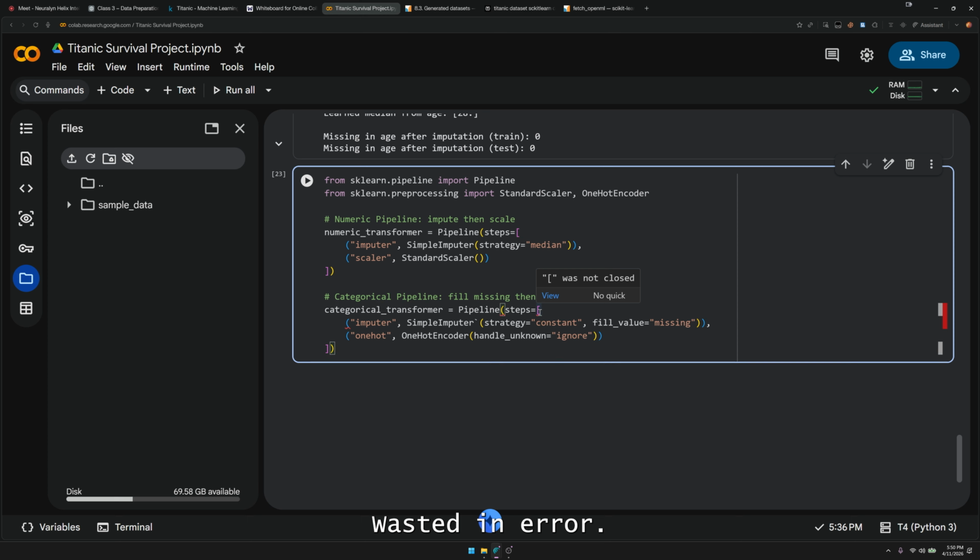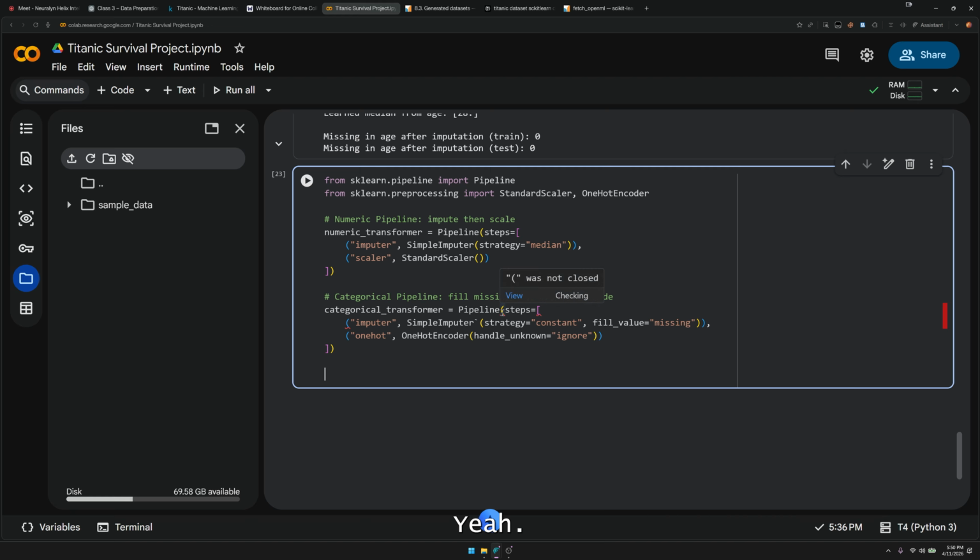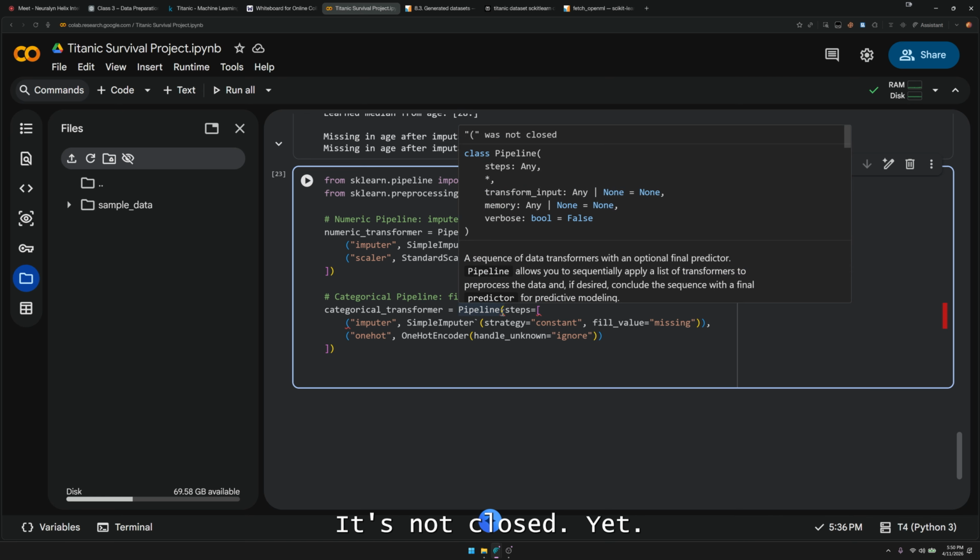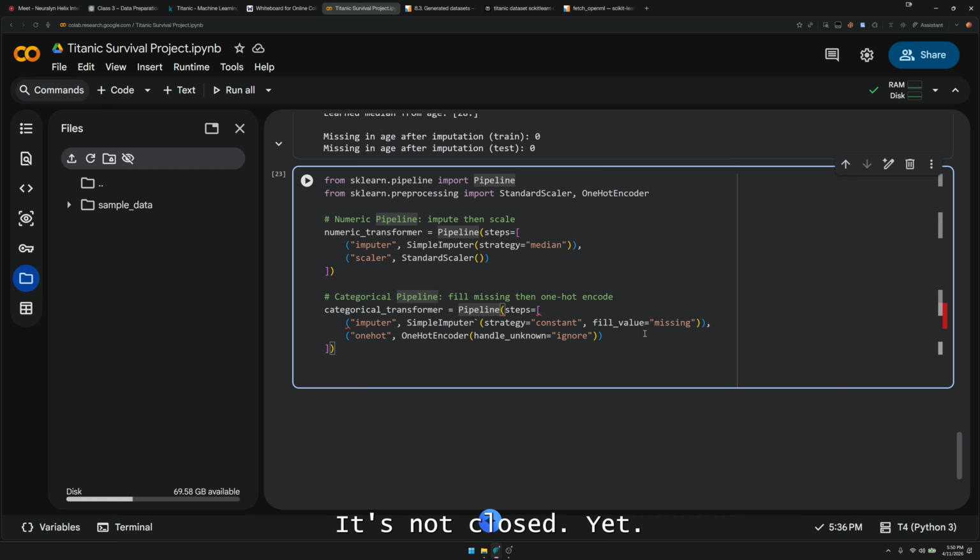Why is there an error here? Pipeline starts here, ends here, starts here, ends here. It's not closed. That's odd.